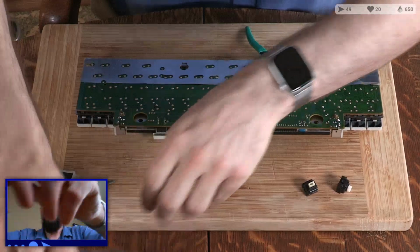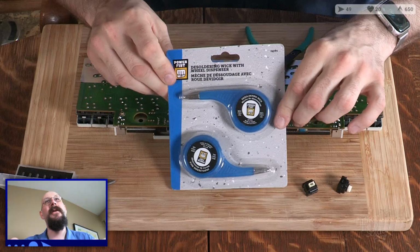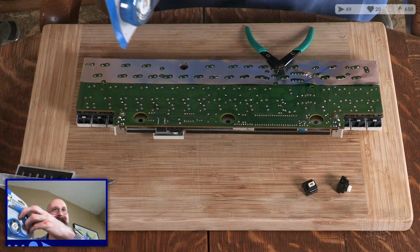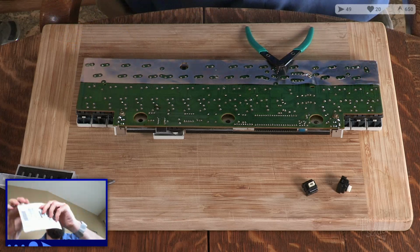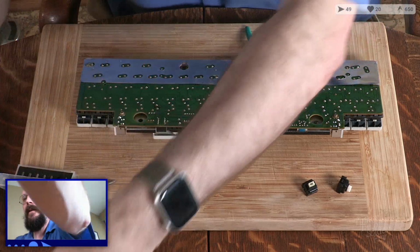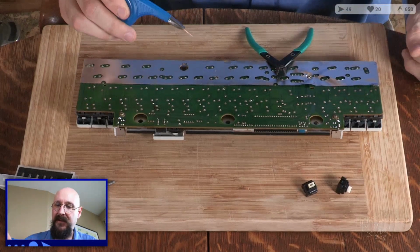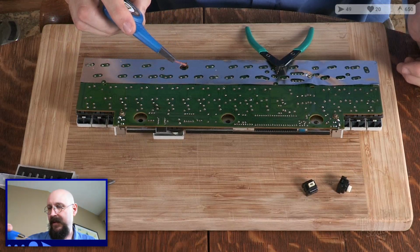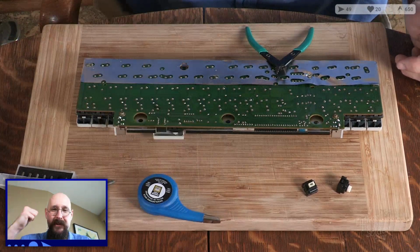What I'm excited to try, though, is something I picked up while I was in Lethbridge. That's these desoldering wicks from the Power Fist brand. Princess Auto. Why not? Yeah, Power Fist. It's a powerful brand. You know what? For $2 worth of desoldering wick, that's pretty good. How many is that? 10 feet for $2. That's good dealing.